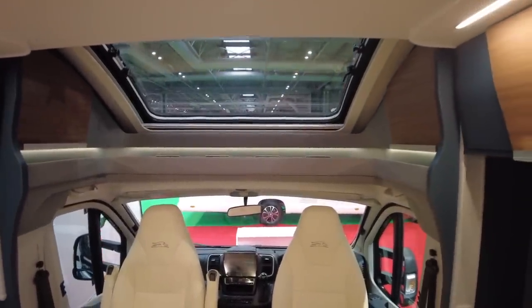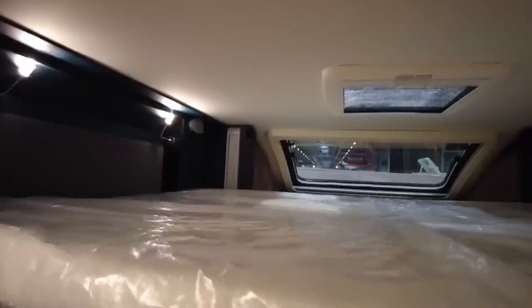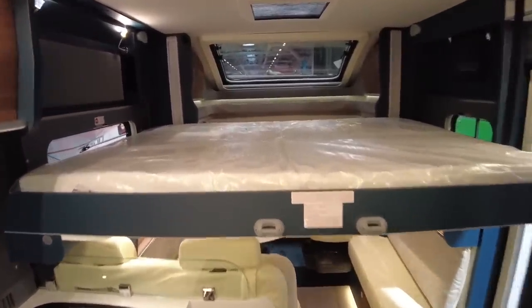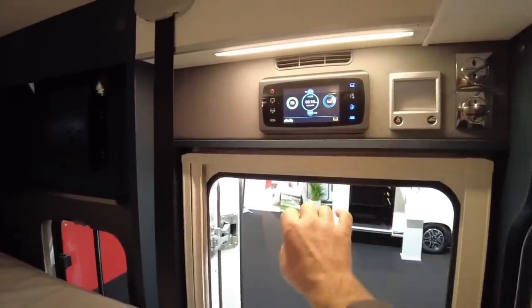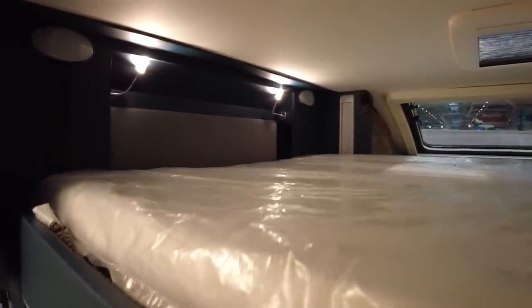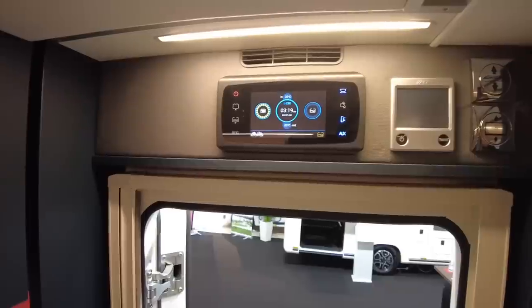There's a nice sunroof, and we have an electric bed - that was easy! There's your bed, obviously you have a ladder that goes on here, and we've got two lights there. I would hope that you can dim these somehow. We're still at the show at the NEC - by the time you watch this the show will be over. But that's one thing to ask if you're seriously interested: can you dim that lighting at night? Because that would be very important.